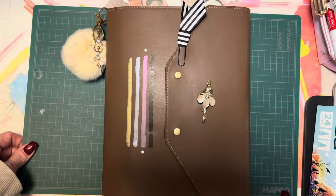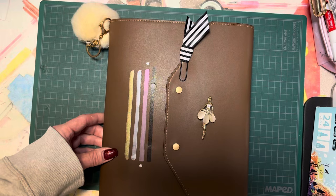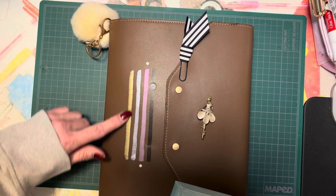So that is what she looks like on the outside. The only thing I did differently was use the acrylic paint pens to draw lines here. My favorite colors are black, pink, white, and gold. I put two white dots there.